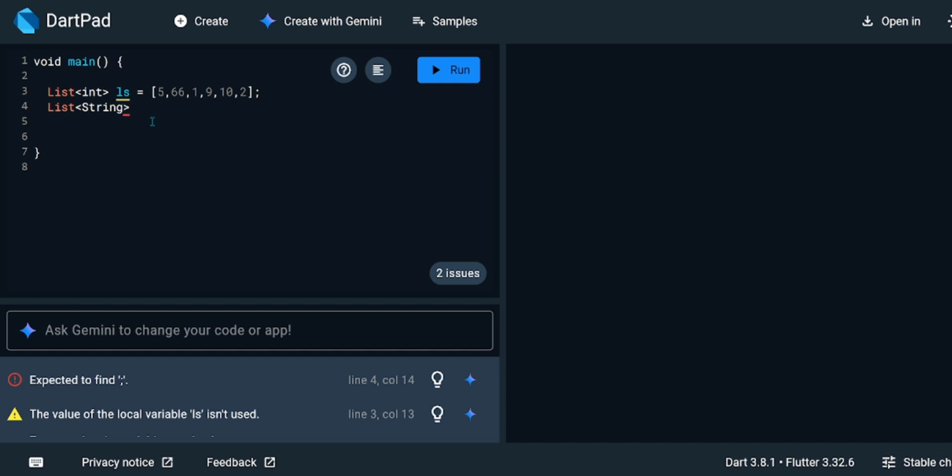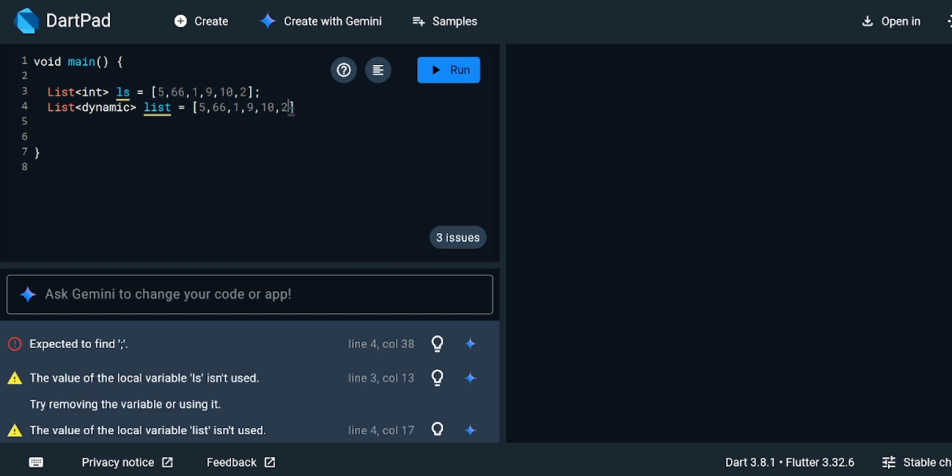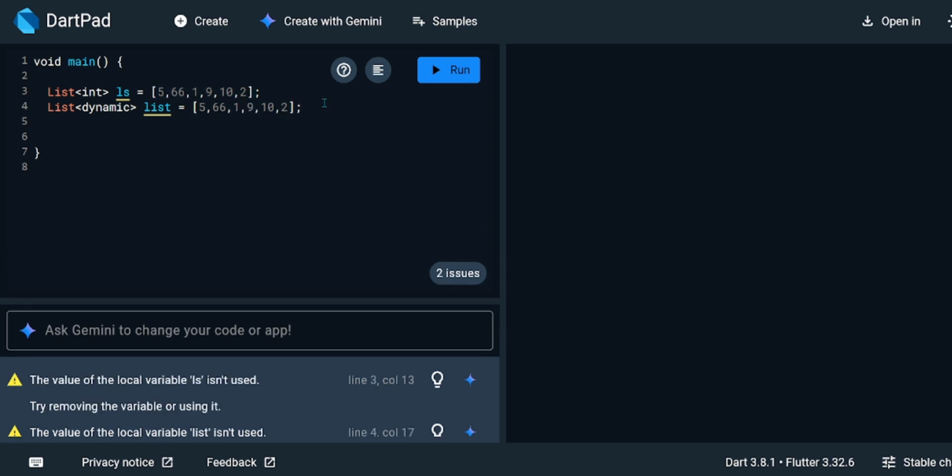Those are stored as a specific type, but we can use dynamic instead. Dynamic can store not only integers, but also strings or booleans. Let's say the list name is a variable representing our list, and I will assign a string here, so there is no error.